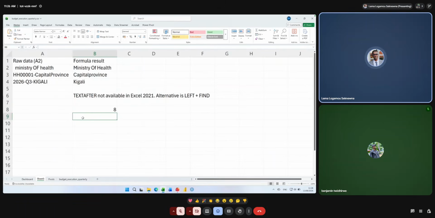The index of where the dash is. If you count from 1, 2, 3, 4, 5, 6, 7, 8, it is at the 8th position.